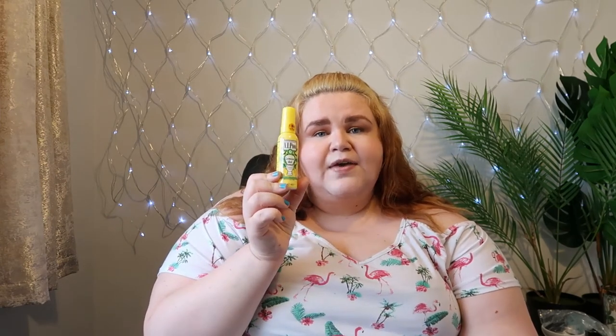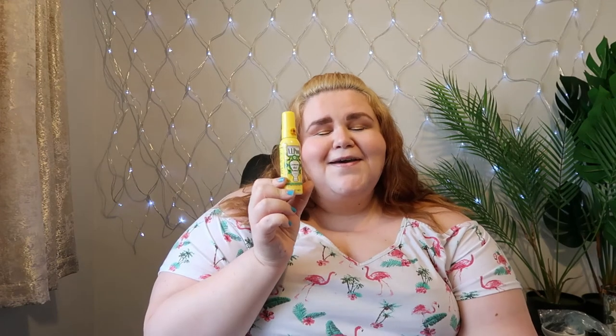The next present from Adam is a bit of a joke present — he got me some VIP. The story behind this is that last month for his birthday I actually got him some VIP as a joke, because quite frankly the bathroom always smells a bit when he's been in. So he's well and truly got his own back and bought me some in the lemon scent. Thanks for that Adam, much appreciated — but I think you're going to be using this more than me!